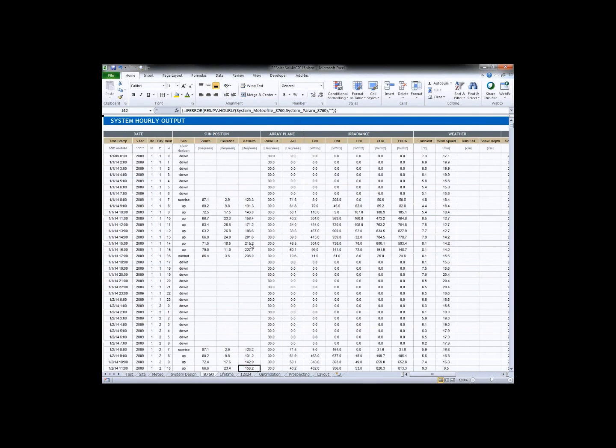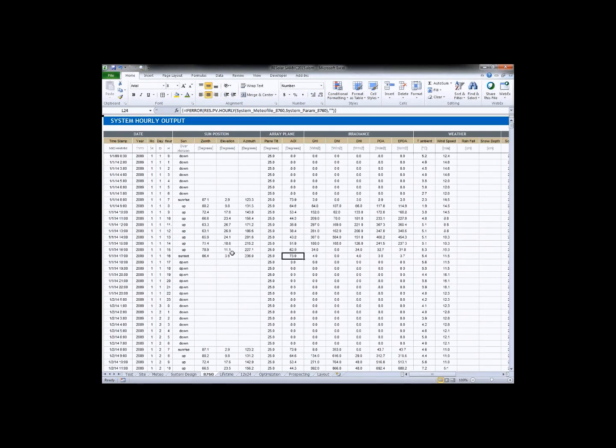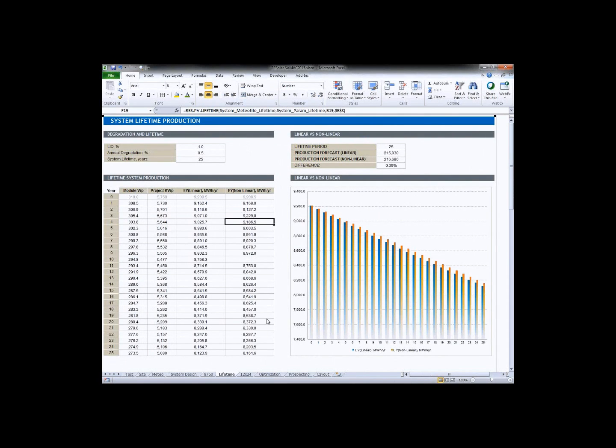As output parameters, you see that in 1 second I got all my 8760 results, which could basically be sent to the customer or a different department. Another thing, it shows the lifetime system production. I believe the most updated SAM version has implemented these lifetime production capabilities.